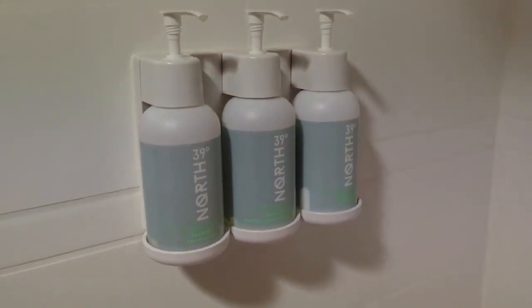I'm very finicky about the body washes and shampoos and conditioners in hotels. I feel like they're cheap. They dry me out. Like I'm very finicky. I always bring my own, and I did still bring my own. But I'm trying to venture out in some of these, I feel like decent hotels to try it. This one, phenomenal. 39 North is the brand they use. I blow dried my hair, and that's again, like, I washed it, blow dried it, not super frizzy, like it actually looks nice, and it smells great.